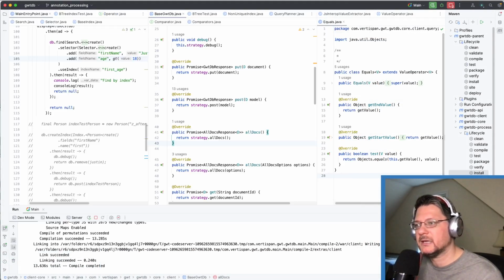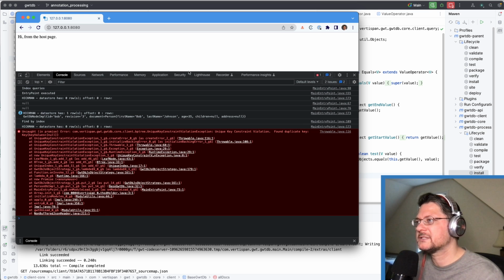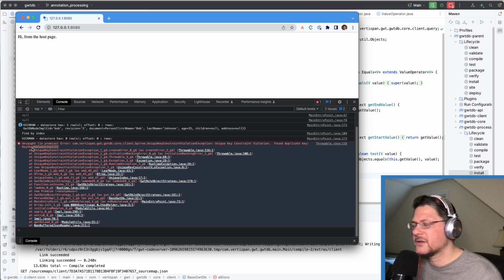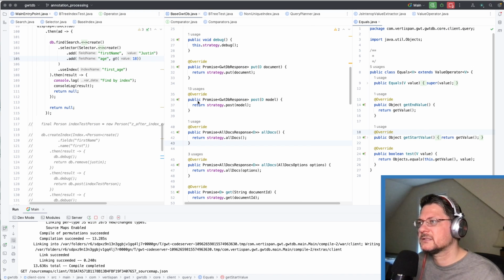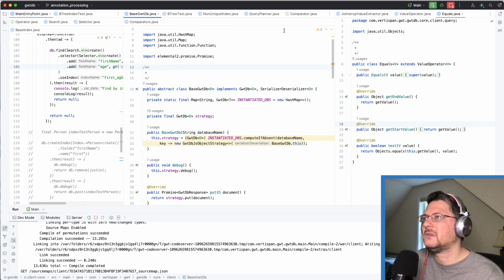I have committed all of the other changes that we made in the previous stream. There were some issues that I came up with, and I'm going to resolve them on the other stream. So I was finding duplicate keys, and I think it's because the key values aren't being extracted appropriately. So let's go ahead and change a few things. I made a few decisions, and we're just going to implement them on stream. One of those is going to be in regards to the index.